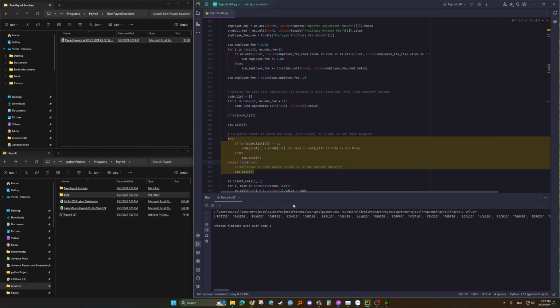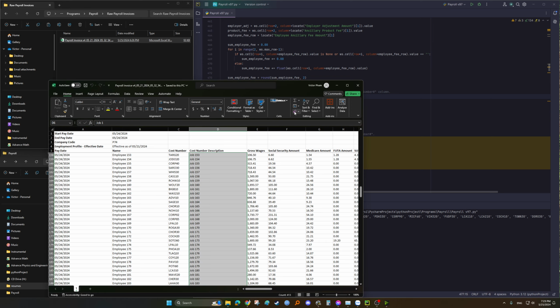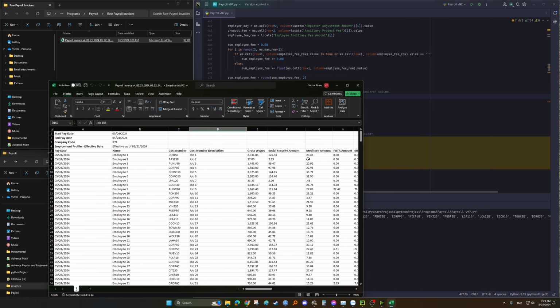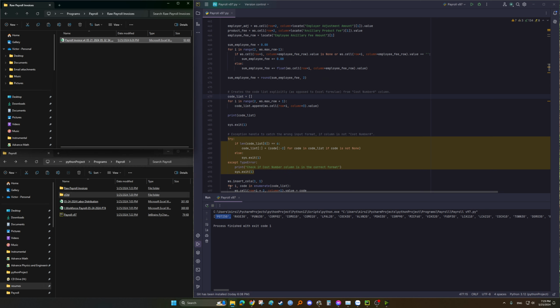As you can see, the output is just a list, this code list, and inside that list are all these code values. It's very simple, inputting data and creating the data into a list for the Python program, so you can manipulate it however you require.